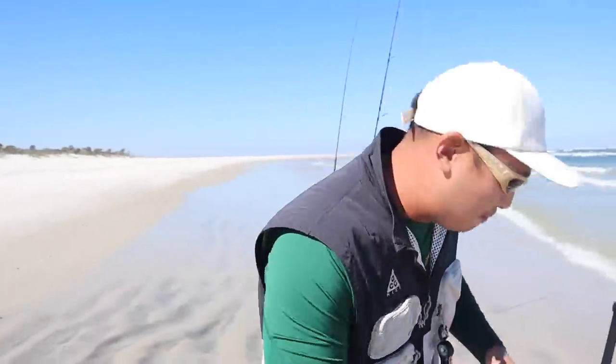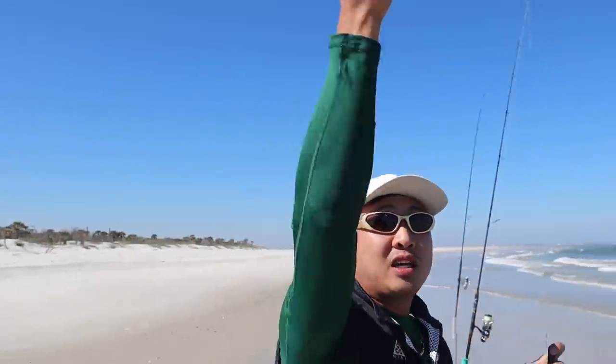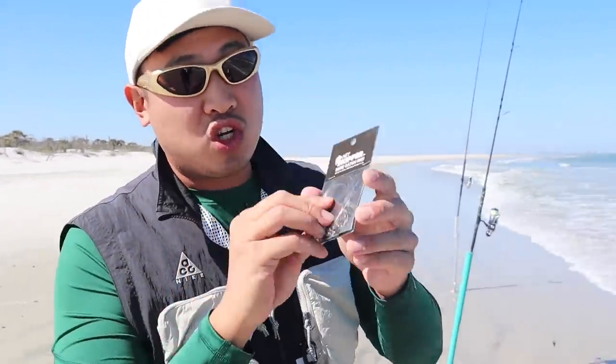So this one is called the long cast rig. This is a little bit different. Instead of a long leader, I tied it with a short leader. This allows you to cast it much further, because when you have a long leader and you cast it, it starts to helicopter like this. That will make your distance shorter. When you have a short leader like this, you're able to cast your bait and your rig significantly further.